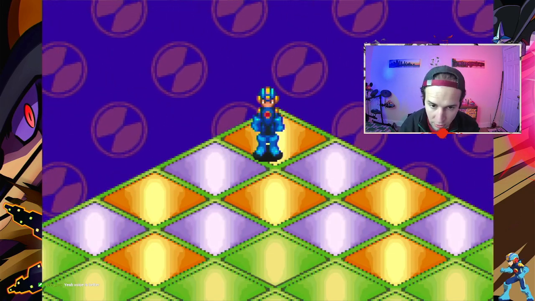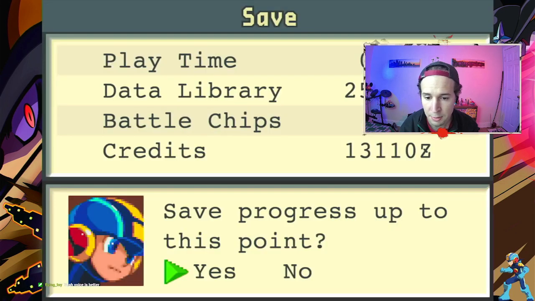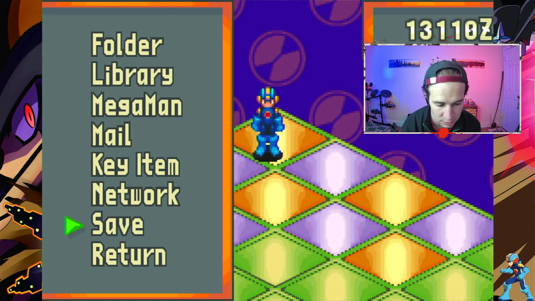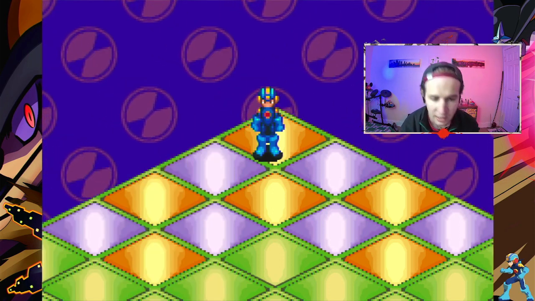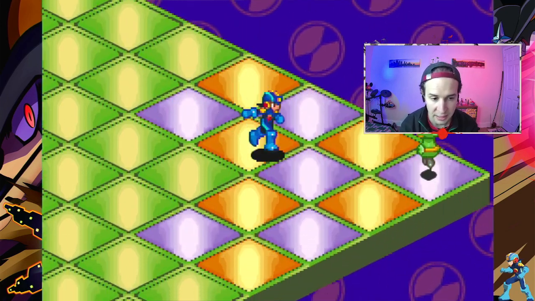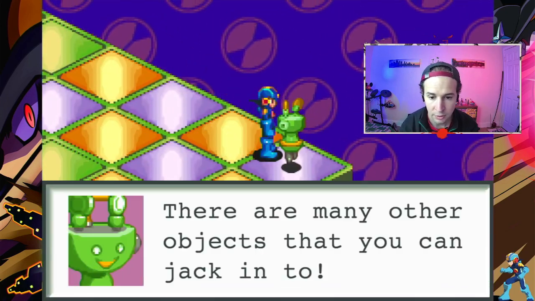But you also have to be able to come up with strategies using your battle chips, which are kind of like cards. They give you special powers. Yeah, voice is better. Good. Okay. Also, maybe I'm just speaking up more now. There are many other objects.